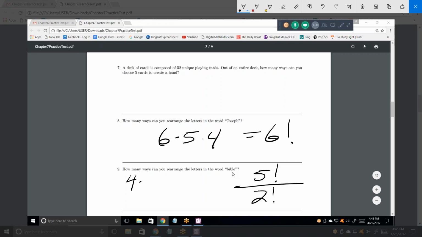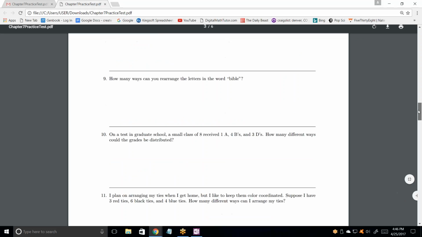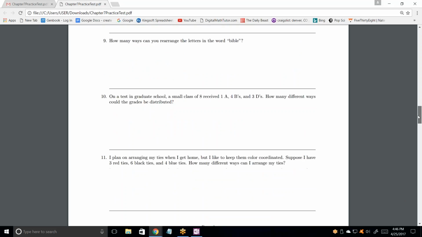No, there's a specific formula that I really need. I think what it is, the number of letters in the numerator, 5 factorial, divided by the duplicates, basically. The 2b. I'd feel more comfortable if I was looking at it in the book, though. I'm not positive on that one. So maybe we should go on. I can't seem to find it in the book, so let's see how many of these I can do.